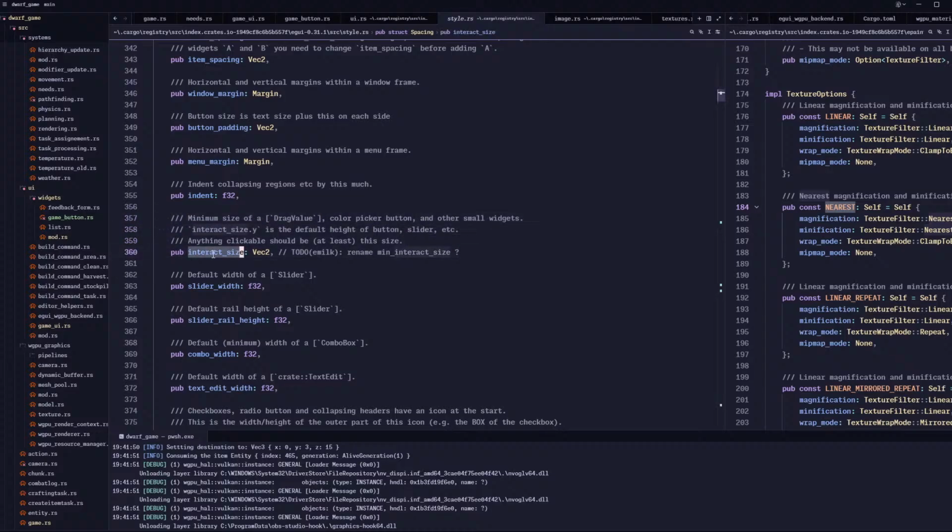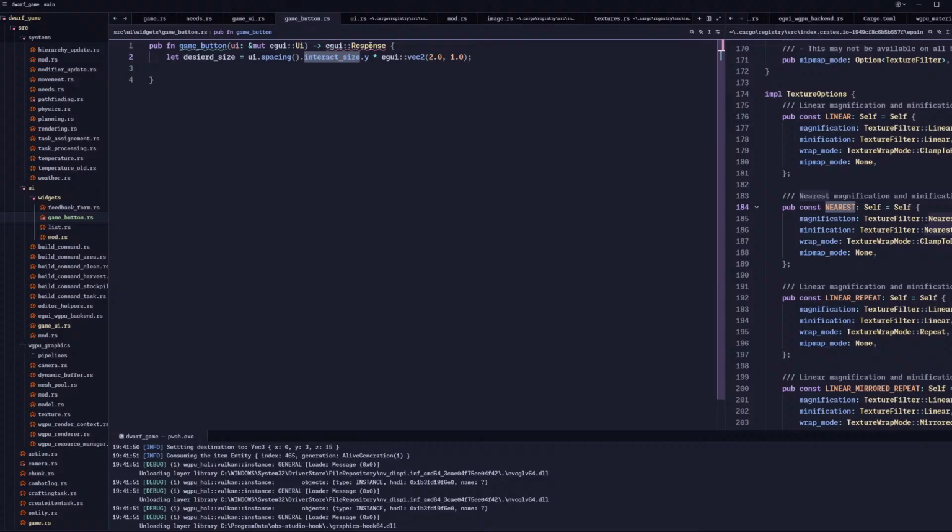Minimum interactable style. Okay, so this is fine. I guess this is so it's bigger.